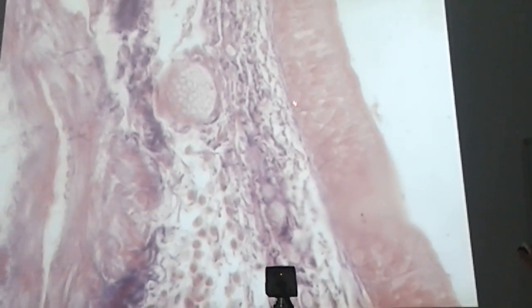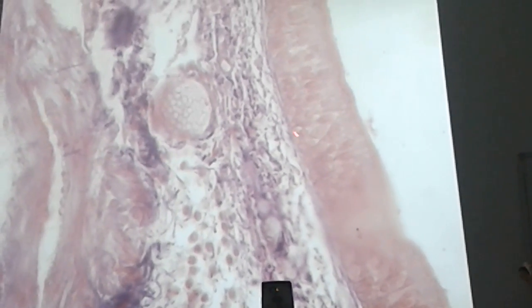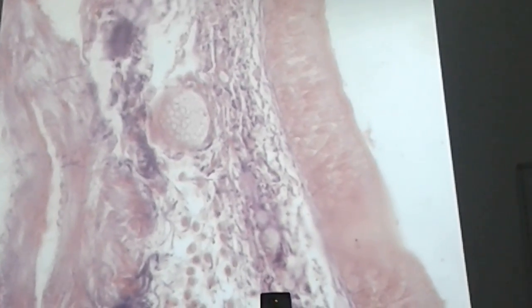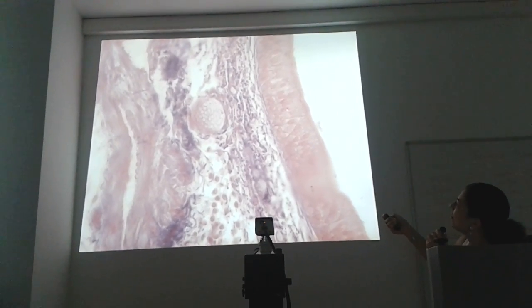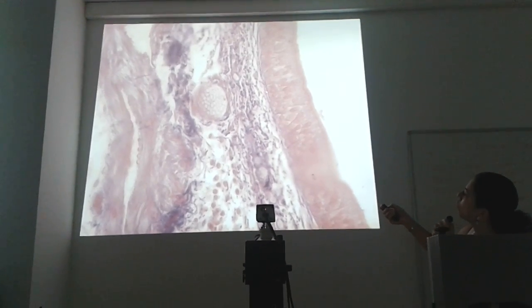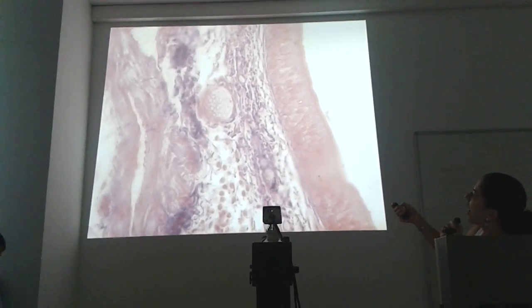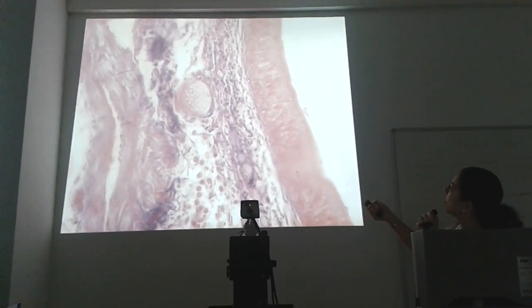Because all these cells rest on the basal lamina, but not necessarily all these cells reach the lumen, that's why it gives the impression of strata. But as I said, in pseudostratified epithelium, there is only one layer of cells. But these cells' nuclei are at different levels. And the basal cells do not reach the apical surface, or do not reach the lumen. But every cell in pseudostratified epithelium rests on the basal lamina.